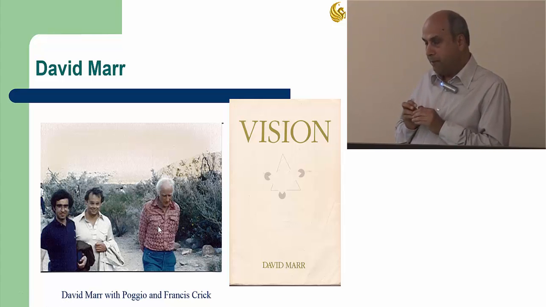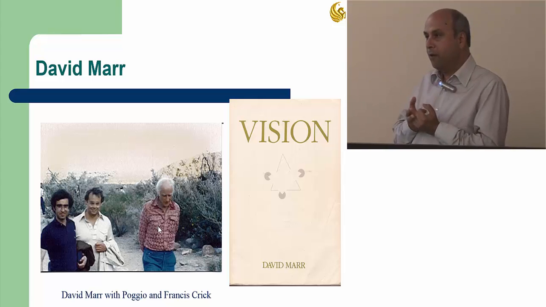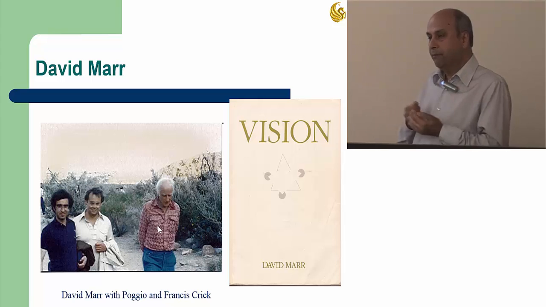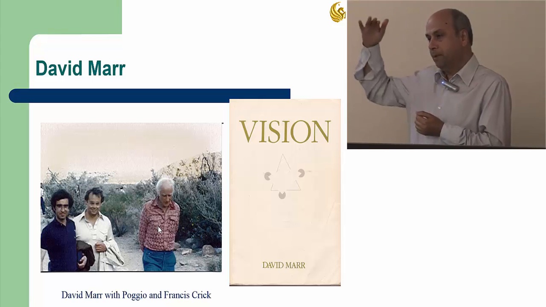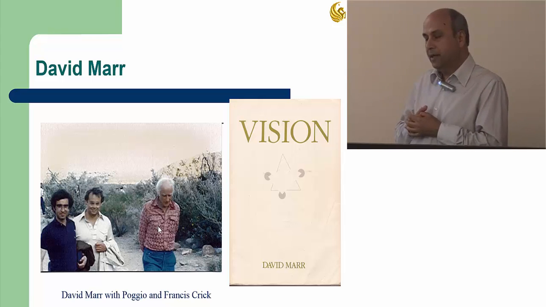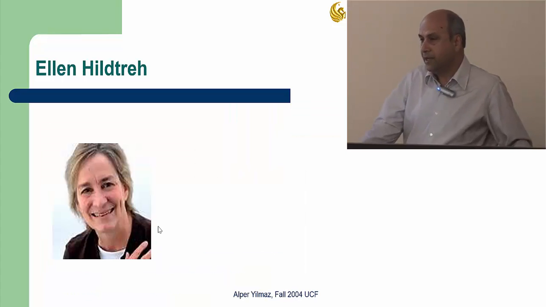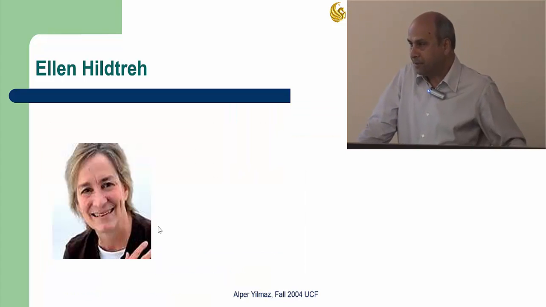So as a tribute to David Marr, there's a most prestigious award in computer vision. It's called Marr Prize. So if you go on the web, you'll say Marr Prize, and people get that. At every ICCV, International Conference on Computer Vision, that prize is given. And Ellen Hildreth was his last master's student. She actually wanted to do a PhD, but the guy passed away before she could.